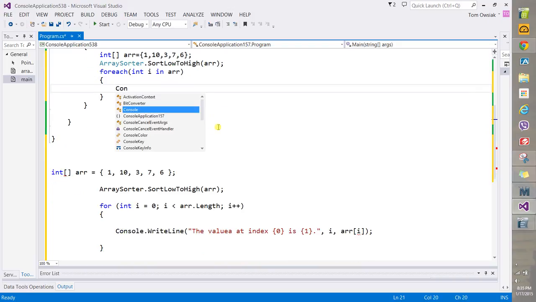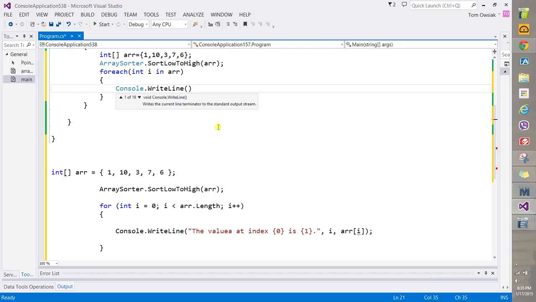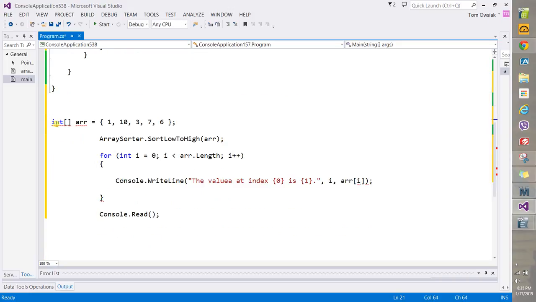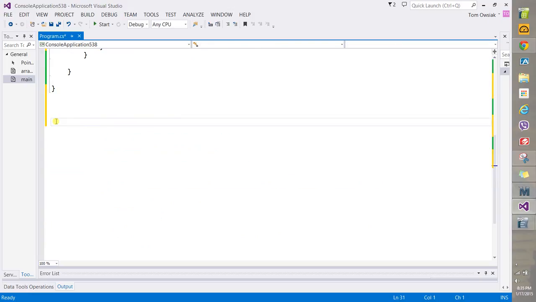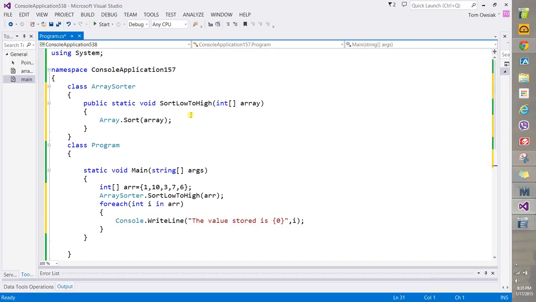Then you'll say Console.WriteLine, and then the value stored is, and then you'll put a placeholder, comma, and then i, and close out the semicolon. That's how you do it here. So you can also use foreach loops with arrays as I've shown you. There you go. So this code is fairly straightforward. Let's give it a go now.